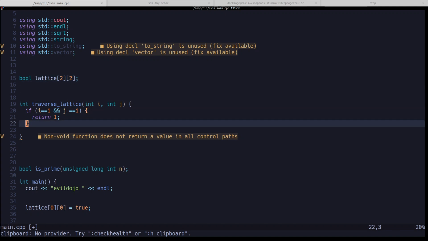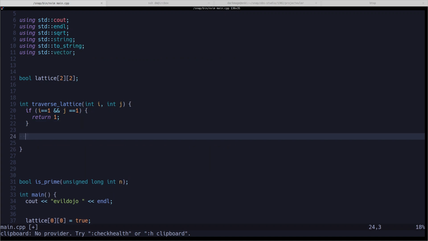So if we start from 0, 0, we want to return traverse lattice of, so think of it like row, column, right? i, j.